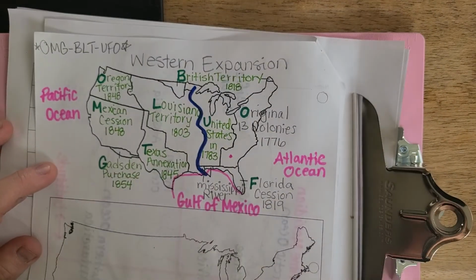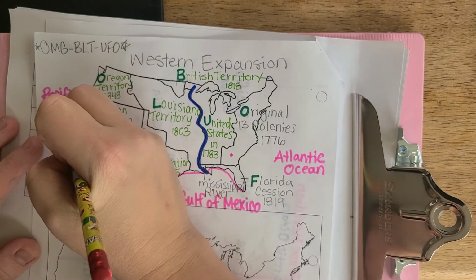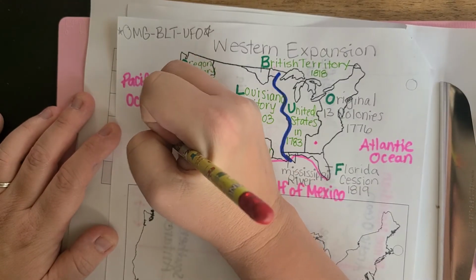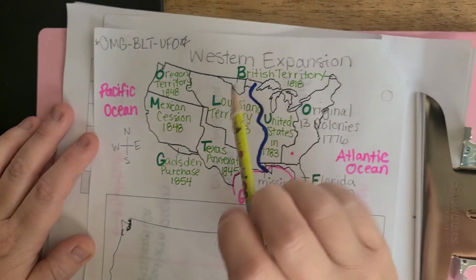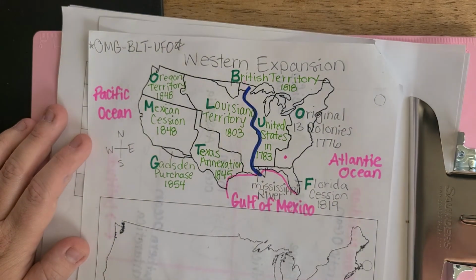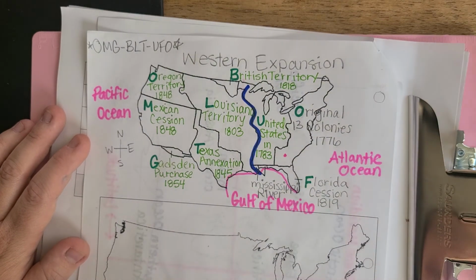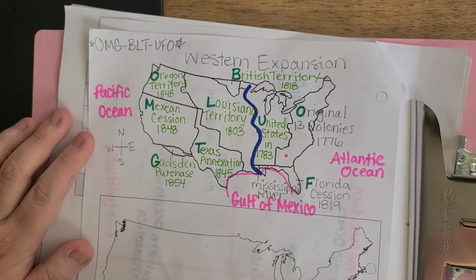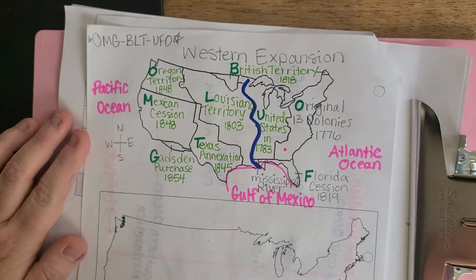Okay, if we think about our map components, they were compass. I'm going to add a compass. Add a compass with me. Never eat sour watermelon. And then a title, check. Scale, I'm not going to draw a scale because I don't know the distance. The other thing was a key, and on this particular map, the only thing that you could make a key out of would be the blue line, and that would symbolize the Mississippi River.